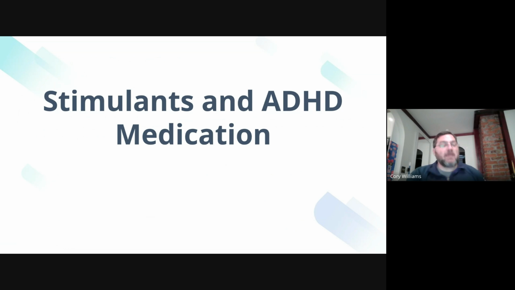So from here, we're going to get into specific classes of medication. And as we go through these classes, we're going to talk about how they affect the EEG and then what EEG factors might cause us to recommend or not recommend them. So we'll start with stimulants and other ADHD medications.